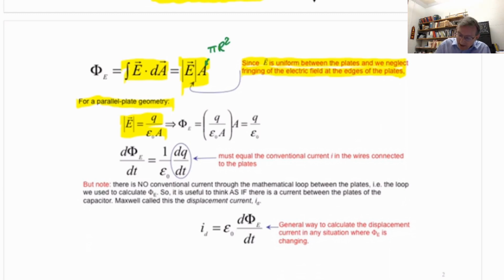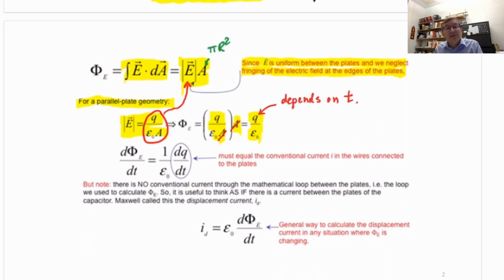Put that expression for the electric field magnitude, that whole expression, right there in the electric flux formula. Let's see what we get. There's Q over epsilon 0 A times the area of the loop A, but that's the same as the area of the plates, so those two cancel, and I'm just left with Q over epsilon 0, the charge on the positive plate over epsilon 0. But remember, the capacitor is still being charged, so this Q right here, that's the charge on the positive plate, depends on time t.